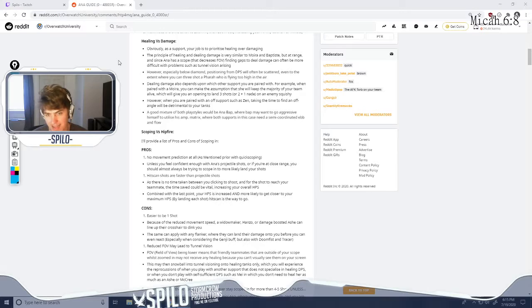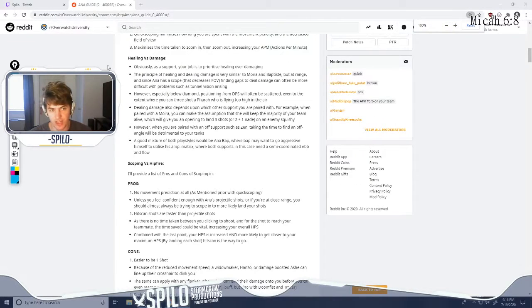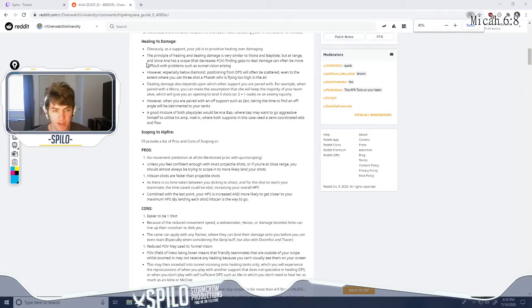Sometimes it's not even about getting the kills; it's about actually threatening the kills. That helps your team out. The word pressure is a word I'm going to use a lot, and it's not an abstract term. It's just scaring people, pressuring them. That's it. Principle of healing and dealing damage is very similar to Baptiste, but at range, since it's on Ana's scope, finding gaps to deal damage can often be more difficult with problems such as tunnel vision arising. I mean, I guess so.